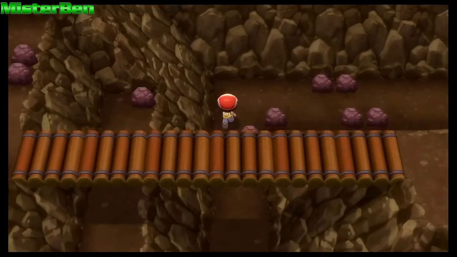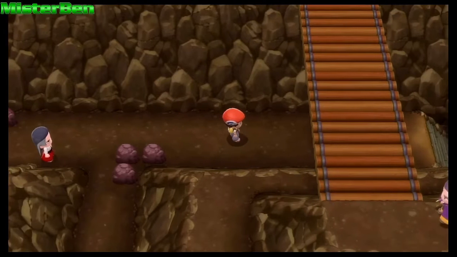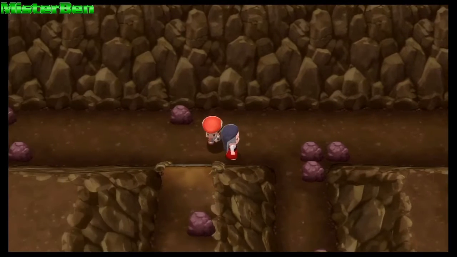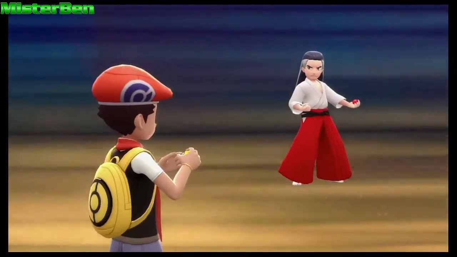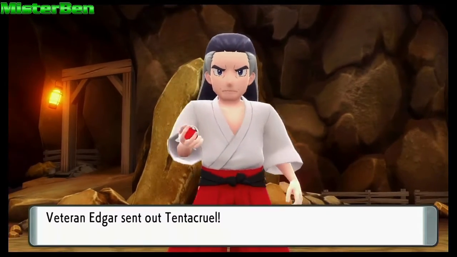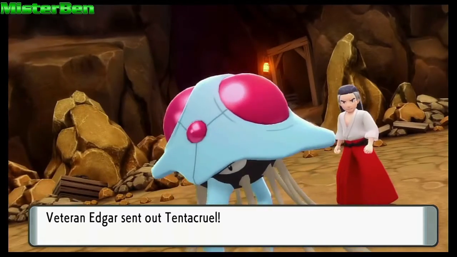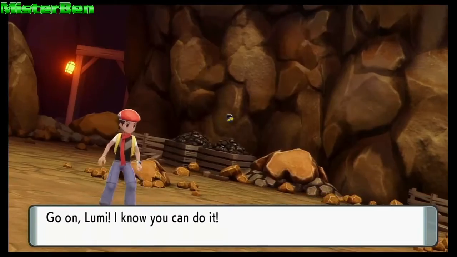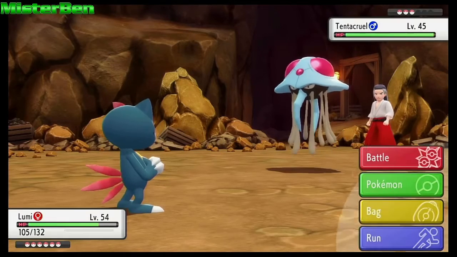Because I wanted to give that to her for two very important reasons. One, it boosts the power of her Shadow Claw. But secondly, and more importantly, it is a held item that will cause her to evolve into her next form of Weavile during the nighttime. And guess what? It's 3 o'clock in the morning.